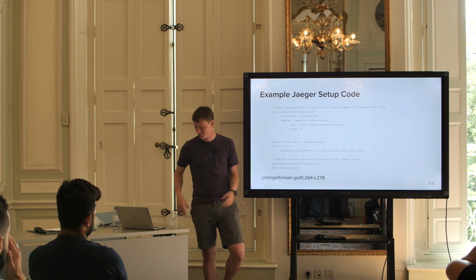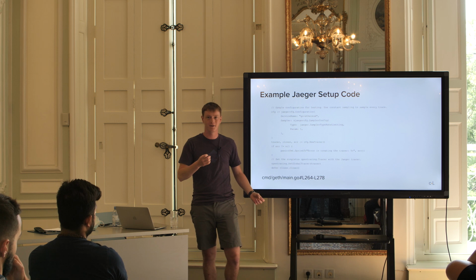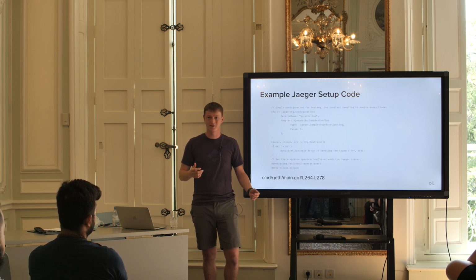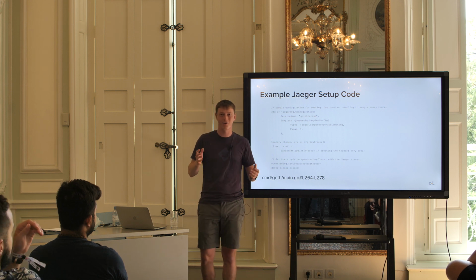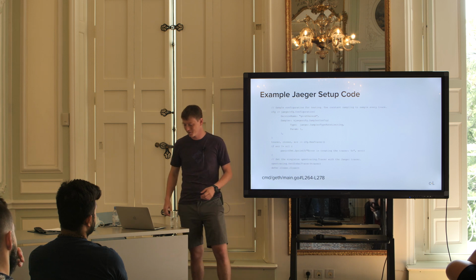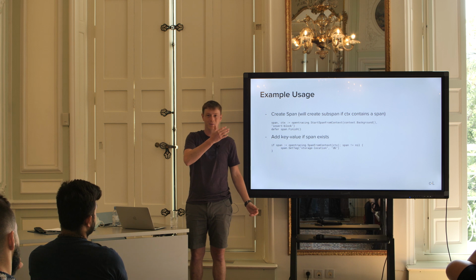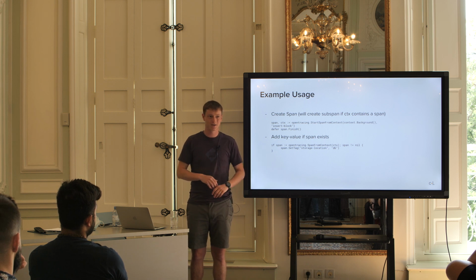And so going back to some boilerplate, this is pretty much all it took to get Jaeger set up in Geth. A little bit of configuration. I think if you're smarter, you could also pull it in from env. Pretty straightforward: set a global, just the main entry point. And then using it is similarly easy. Create a span from a context, and you finish the span. And if you want to set a tag, you set a tag, pass the context around, and it gives you the call graph.